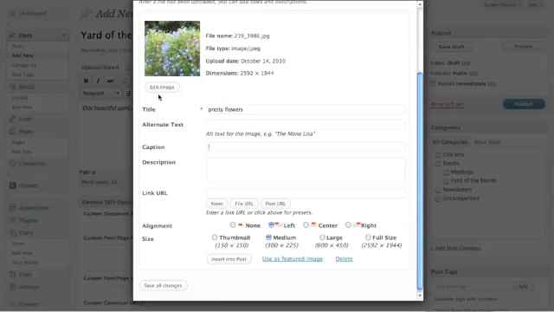And then a caption if you want. This would show up underneath the picture. I will put this as a caption. See how pretty it is. In this case, we don't want anything to happen when somebody clicks on the picture. We want it to just be a picture, so we don't want any URL, any post or file. If there was something here, you could click none. Otherwise, you could click file if it had a file in it. We're going to click none.